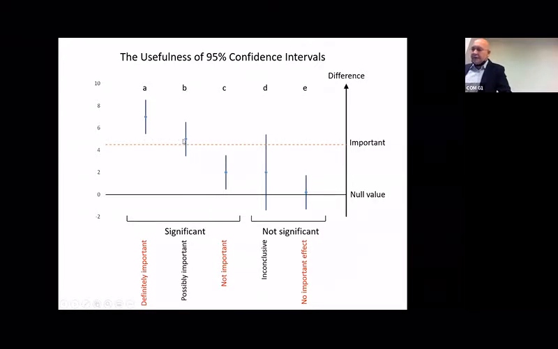And the confidence interval here, does that include the null value? No, the null is right down here, so it's clear of that. So we would say this is statistically significant. However, it does include some values that are below this line of importance. Okay, so it suggests it could be important. Okay, let's get down to this case here.